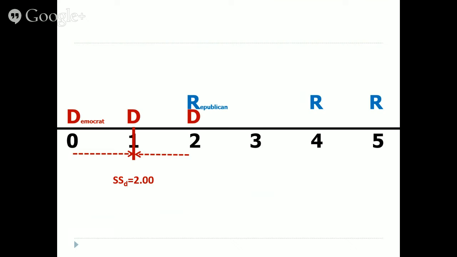The Republicans were more spread out. There was one who had 2, one who had 4, and one who had 5. I made up this data, so it's shameless stereotypes, probably. So you get those deviations, and you square those deviations, and there you go. 4.67. That's the squared deviations from the mean for Republicans. That's their sum of squares for Republicans.